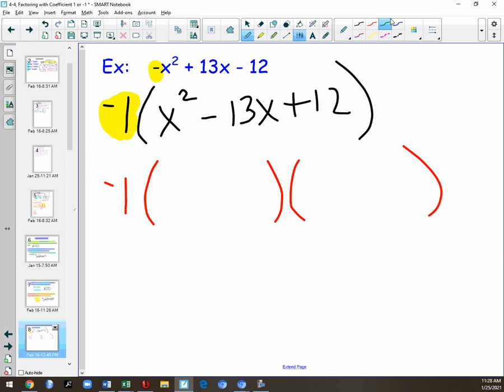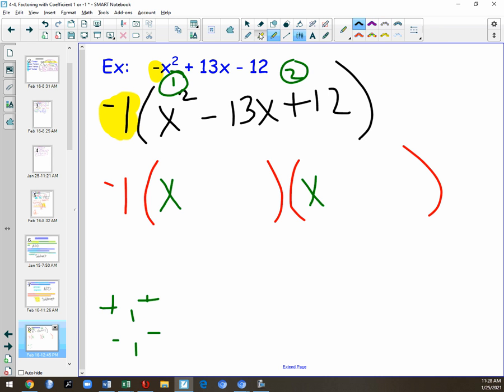So the very first thing we are going to do is look at the x squared. How do I break down x squared evenly? That's going to be an x and an x. Now I look at my last term sign. It's a positive. How do I get a positive outcome? Either plus plus or minus minus. How do I know which one? Well, I'm going to simply look at the middle term sign. The middle term sign is minus, so that means both of my terms here are going to be minus.